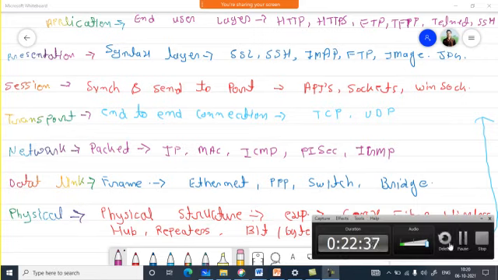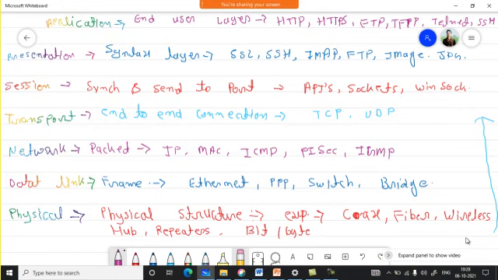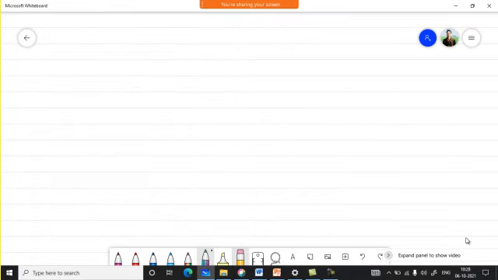Okay, so let's talk about the functions of the layers that we have. Let me erase this one. The first one we are going to talk about is the application layer, right? Inside the application layer, this is made to define services. The second point is that this is the software that works at the application layer to identify the services.